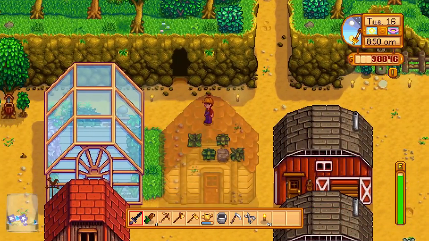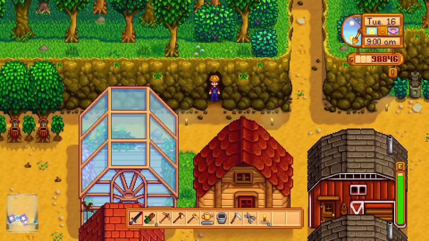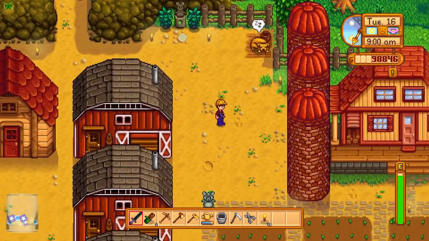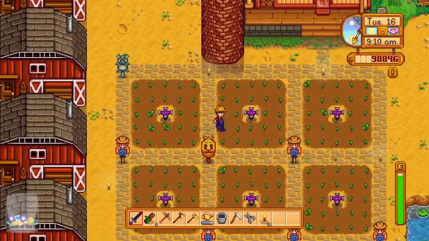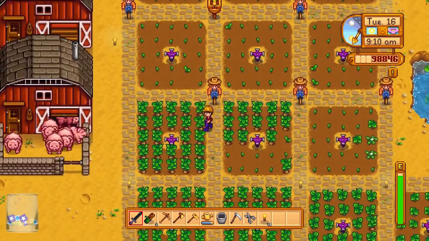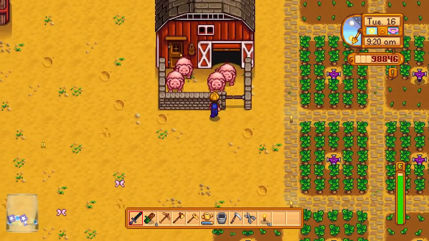And then I have the mushroom cave in here. And yeah, that's basically the farm that I have at year three. Three silos. Just due to the fact that I have so many animals, you have to. I basically have to buy hay from Marnie to be able to sustain all of this. This area needs to be bigger for the pigs.